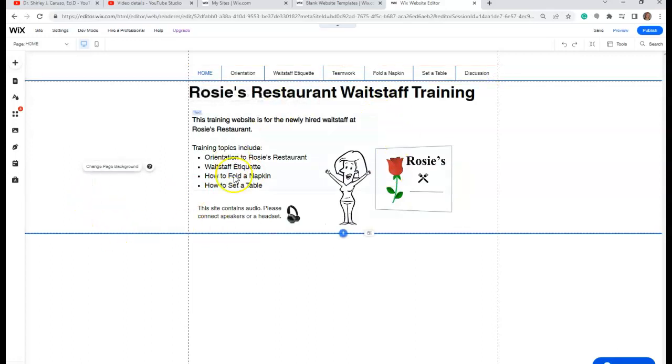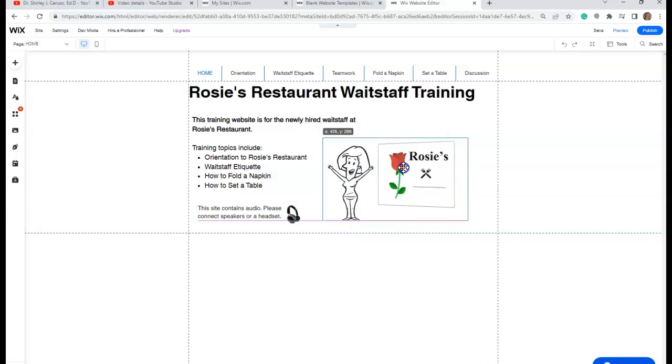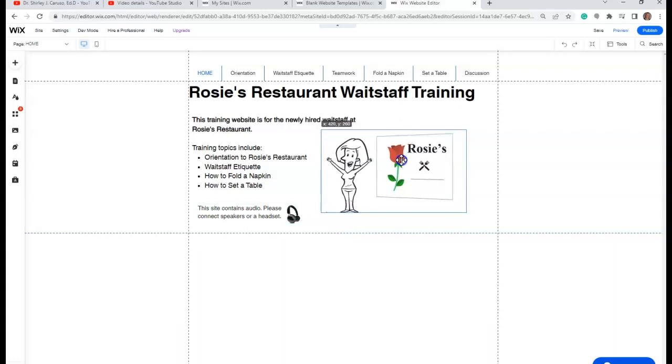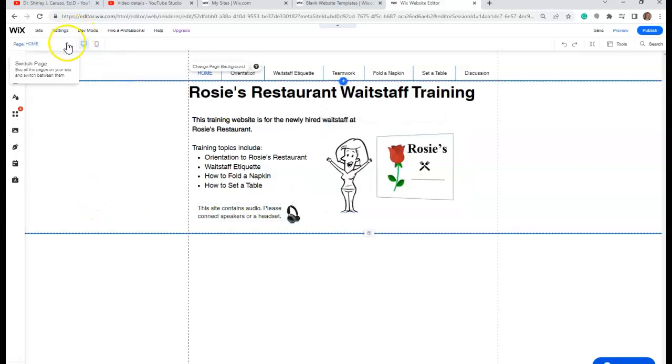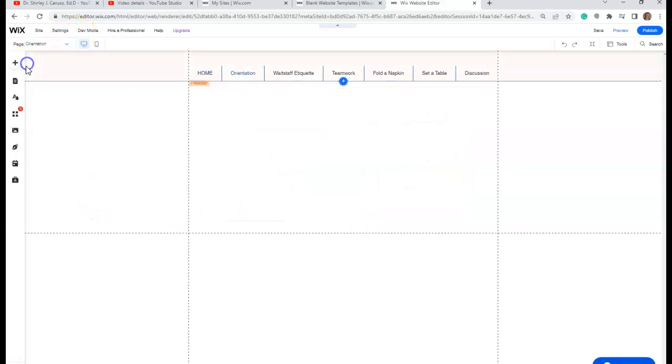So I'm pretty happy with the first page. It tells the learners what they're going to learn and who this training is for. I think I'm going to raise this just a little bit to make it more balanced. And then I'm going to go to orientation.